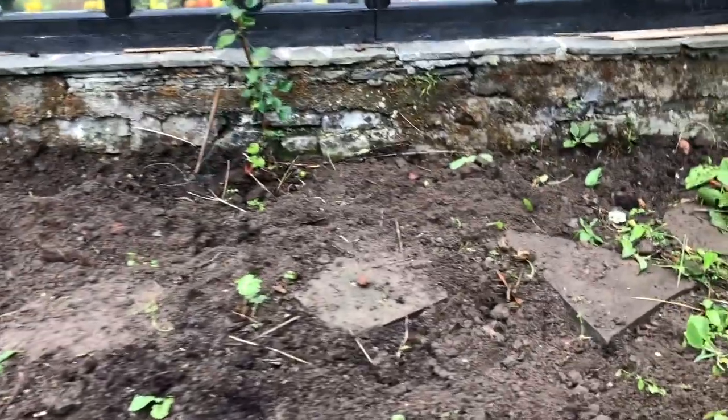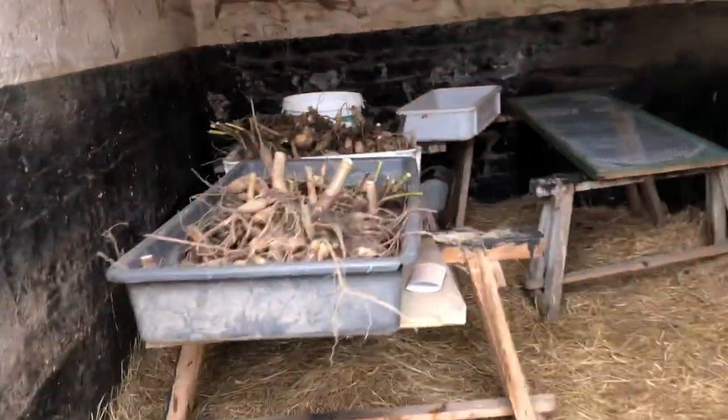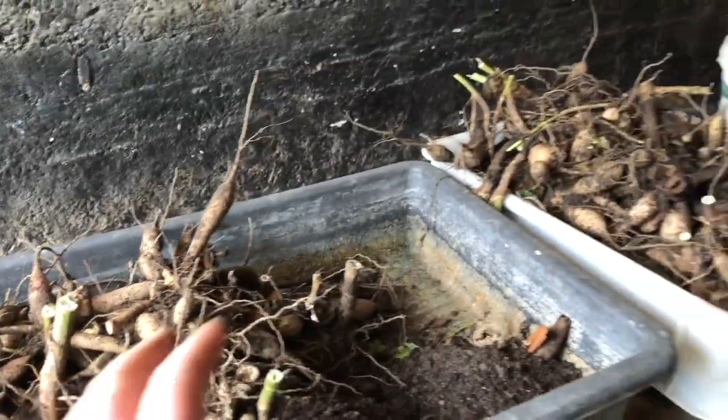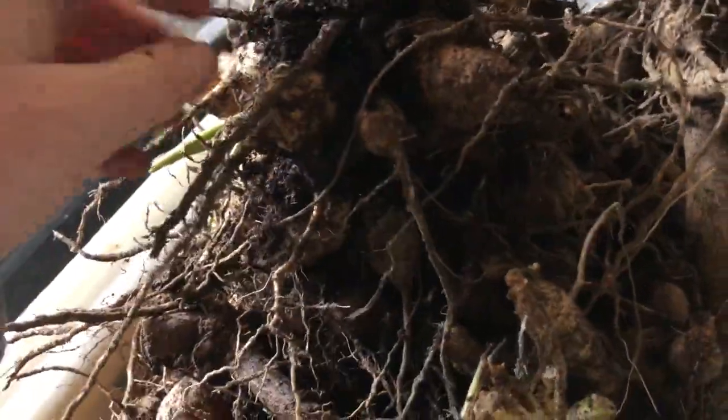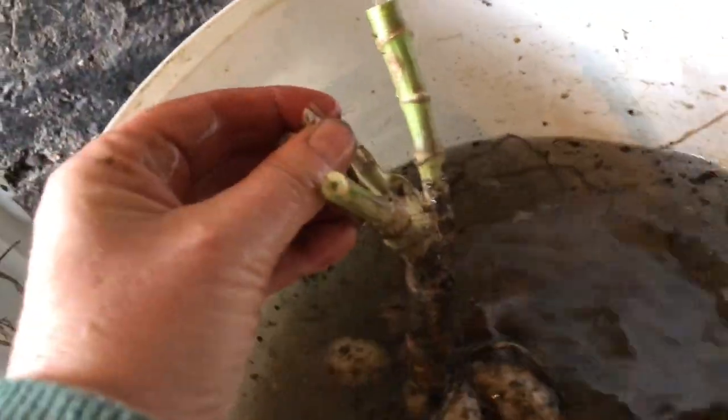I've got rainwater right here and I filled up a bucket of that. In this stable I've set up a trestle, and I've divided them up — the tall ones, the medium, and the smaller ones. You want them to overwinter as dry as possible, so I put them in the water and bounce them around a little. I also leave a bit of the stem so I know which way is up and don't plant it upside down next spring.